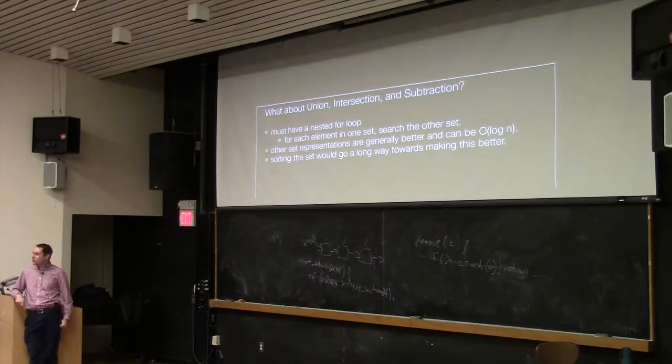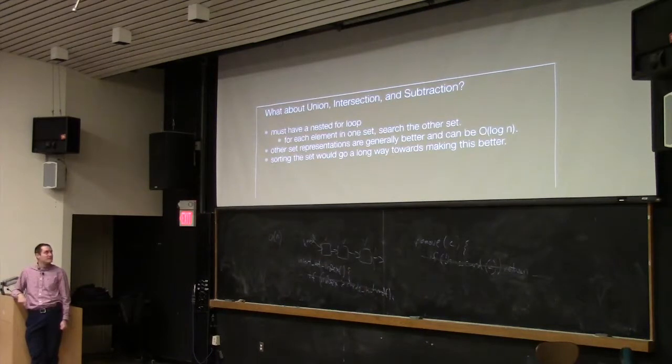To get the union of two sets, you basically need, for every element in one set, to go through every other element in the other set and compare them in some fashion or another. Right? So they actually end up being n squared behavior for a list-based set. Not so great. Okay?